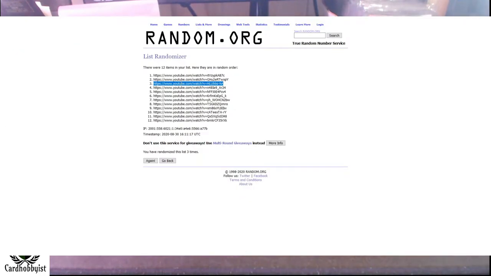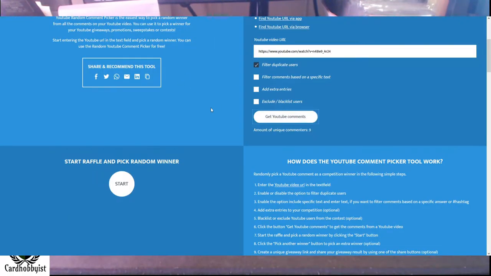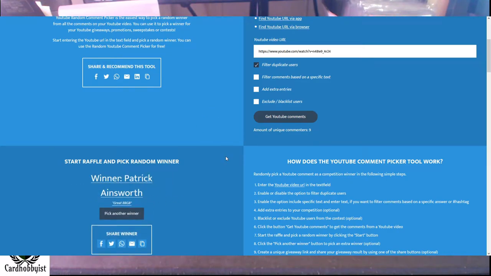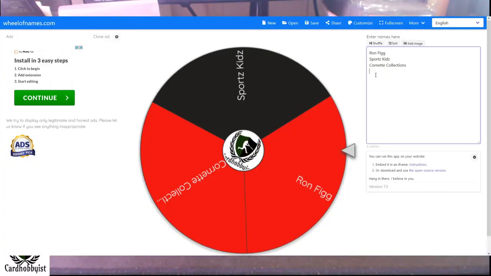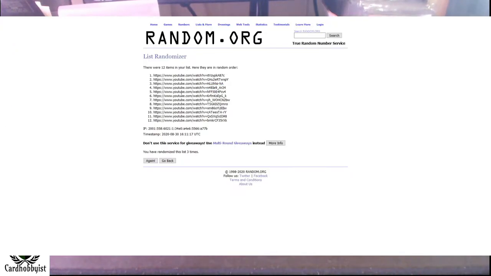All right, video number four. Get YouTube comments, 9 on this one. Let's see who's on the wheel. PA, Patrick Ainsworth, says, great BBGB. All right. Thank you, Patrick Ainsworth. Your first time on the wheel. I appreciate it. Let's go to video number five.